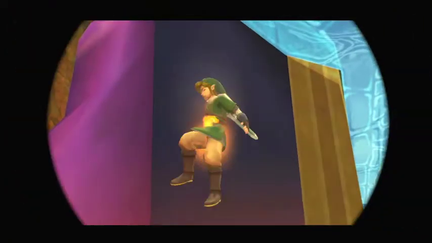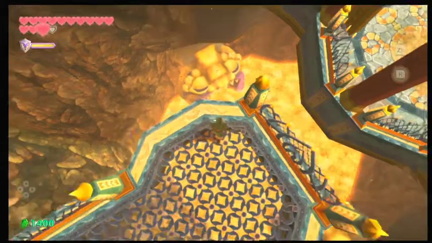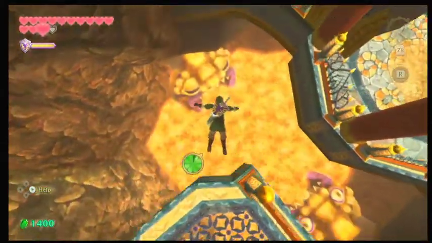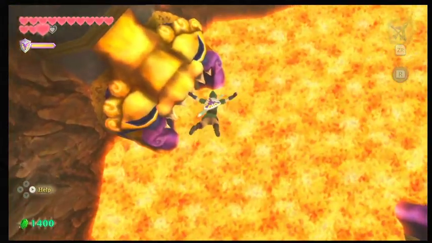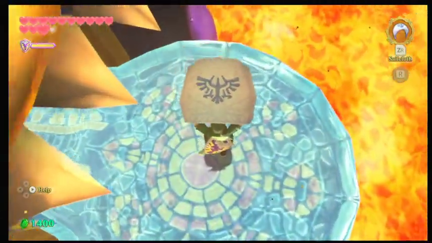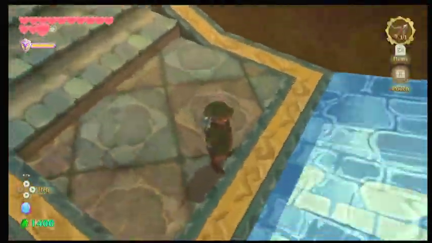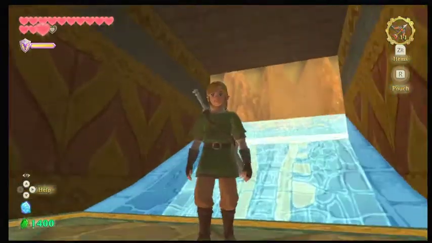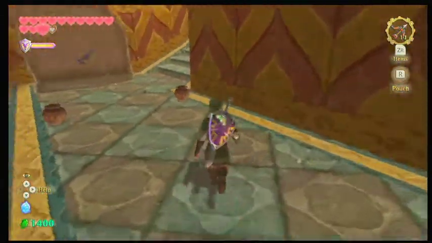No! I was on the edge! Why did I fall? I mean, I was right. We go left. Sailcloth! Oh, it's because it's like a magical slide type deal. And when I was on the edge, I just slid right off.